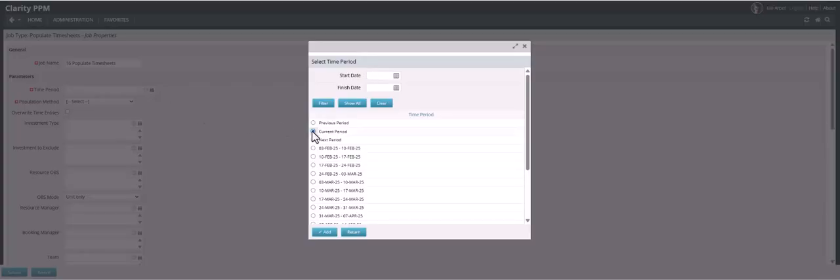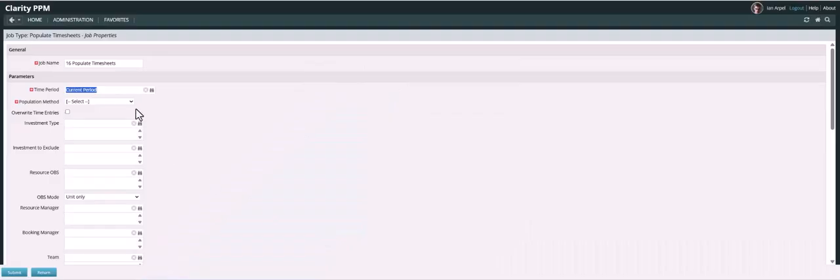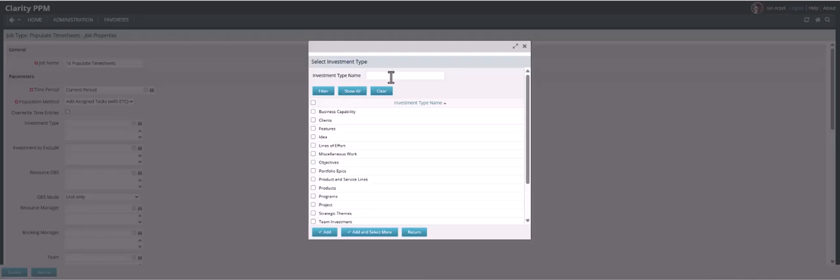Select the time period as current period. Select the population method as Add Assigned Tasks with ETC. Don't enable the flag override time entries. Investment type, select it as project.